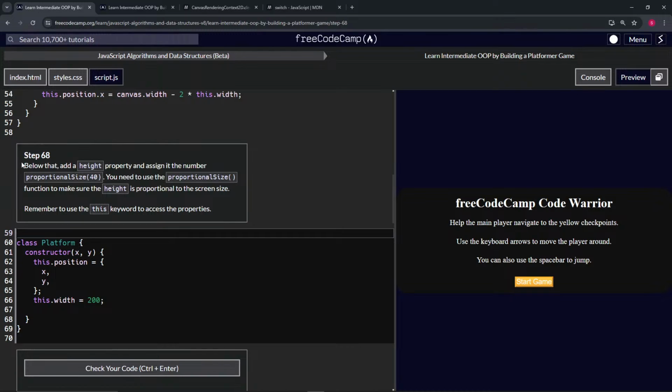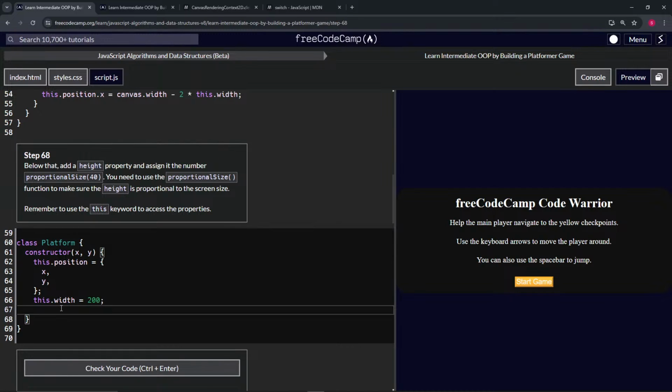All right, now on to step 68. So below that, we're going to add a height property and assign it the number proportional size of 40. We need to use the proportional size function to make sure the height is proportional to the screen size. And we're going to remember to use this keyword to access the properties. Okay.